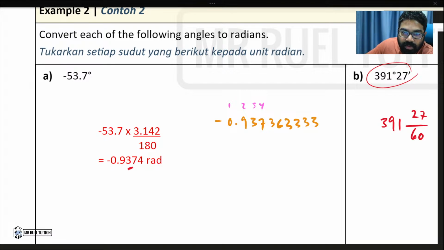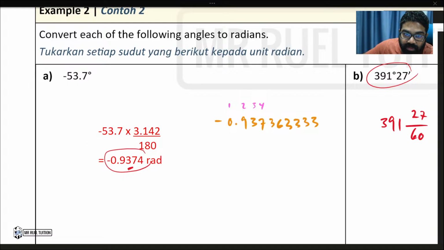Okay. So in your calculator, pi 3.142 bagi 180. So you will get this in the calculator. Now, the only reason you don't get this, ada dua sebab saja yang awak tak dapat nilai ini. Nombor satu ialah awak bundarkan dengan salah. You rounded off wrongly lah. Okay, number one is you rounded off wrongly. So how to round off? Macam mana kita bundarkan dia?